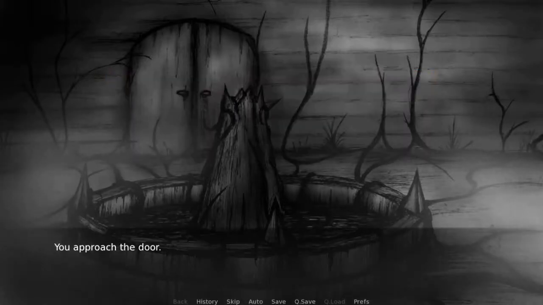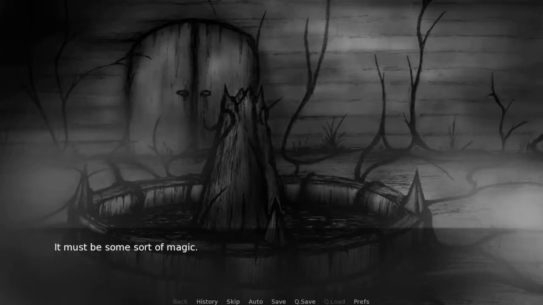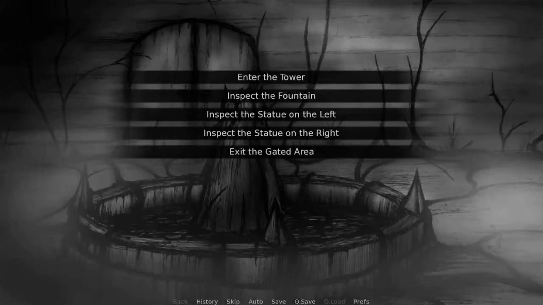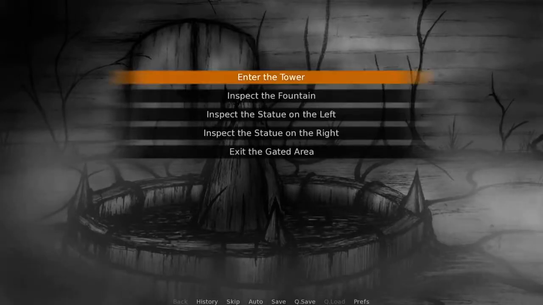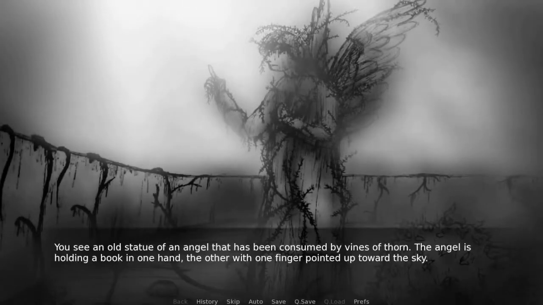You approach the door. You reach for the knob. An invisible barrier stops you. It must be some sort of magic. Well, we saw a unicorn, so that's not a surprise. And we saw a ghost, so yeah. Okay, so let's inspect the statue on the left. Maybe this has something to do with the combination.